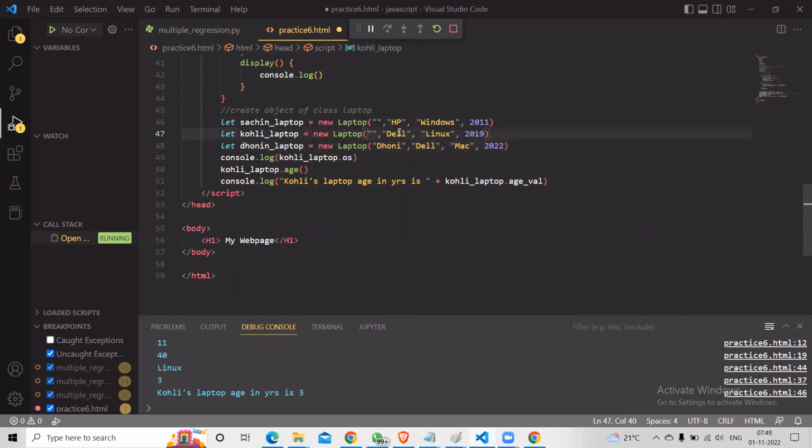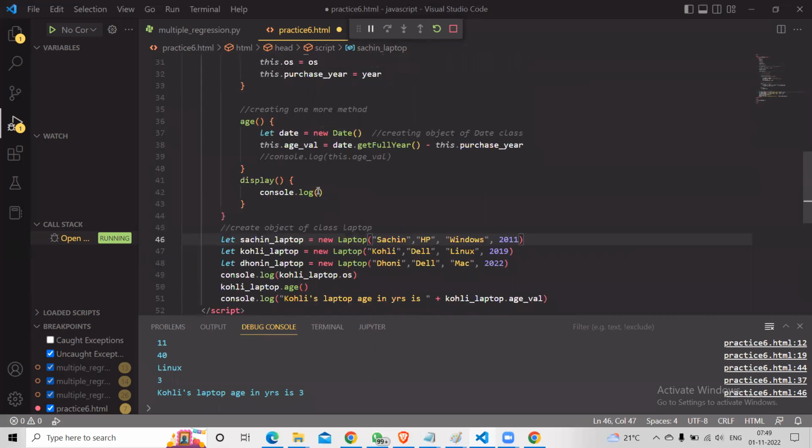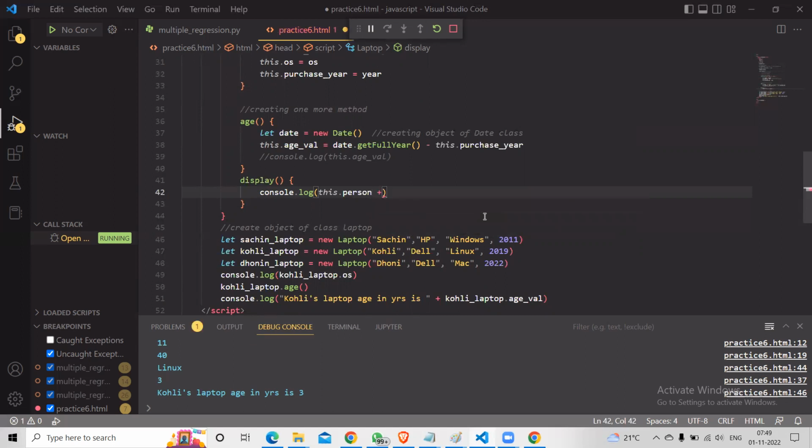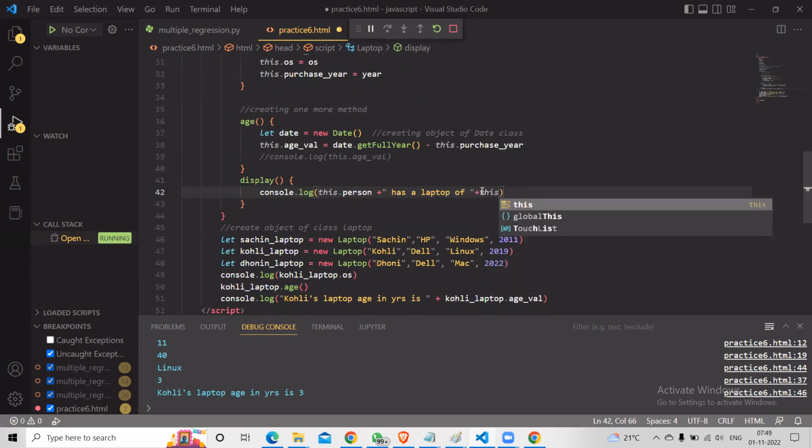Let's say this is Kohli, and let's say this is Sachin, right? And here display console this dot person plus has a laptop of, Dhoni has a laptop of, and here I'll say this dot make company.